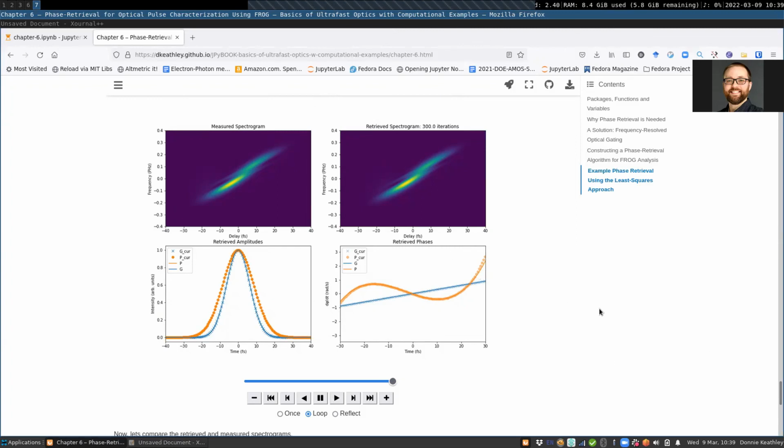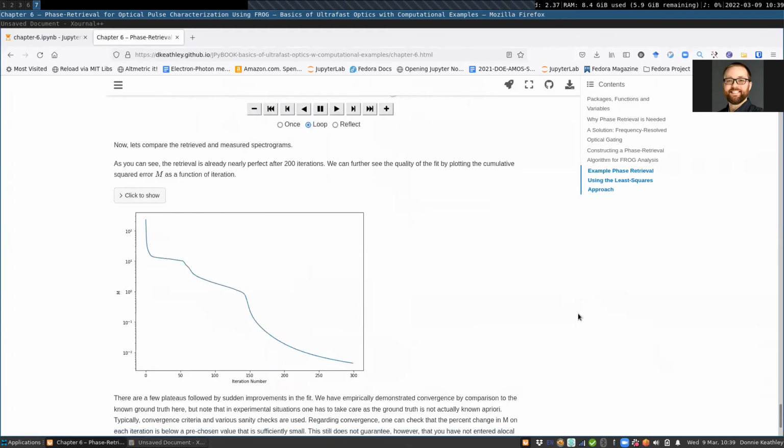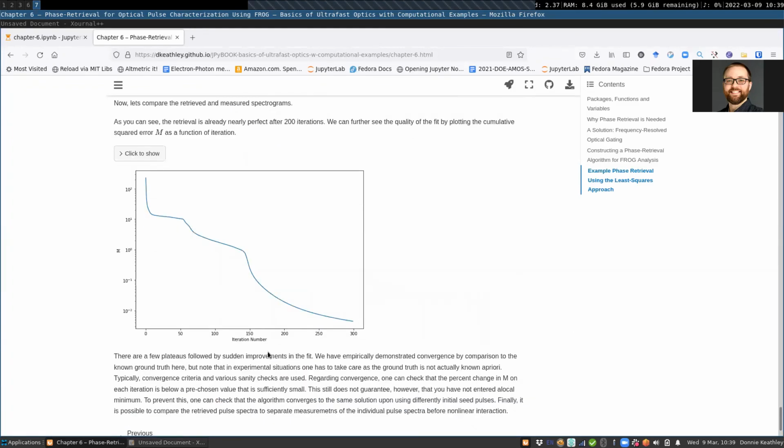So the last thing that we can look at is we actually tracked the error as a function of iteration. This is something kind of interesting, and this is generally true of these techniques, that it kind of goes in fits and starts. You've got a very fast fit within those first few iterations. It plateaus a little bit, then it fits rapidly again, plateaus a little bit more, and it has this final fit up to the 300th iteration.